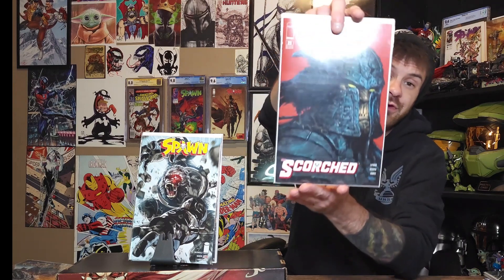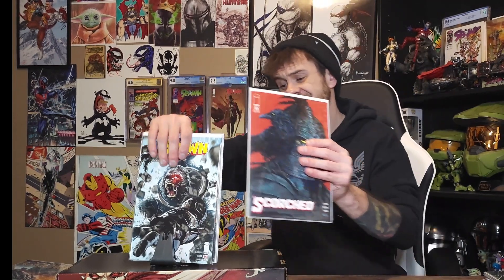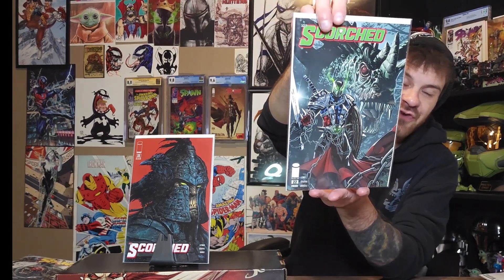If you're not reading any of the Spawn books, grab Gunslinger — it's a great kind of standalone story. This story arc is definitely coming to a close soon, and then we're getting all the new Spawn titles in 2024. We also got Scorched issue number 23 — love that cover with Raven Spawn — absolute banger, and at $2.99 the stories and artwork are amazing at the cheapest price point in the market. And here's Scorched issue number 22 with Medieval Spawn and his dragon on the cover.